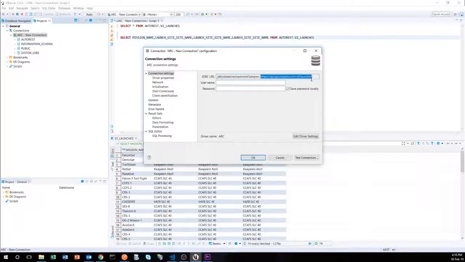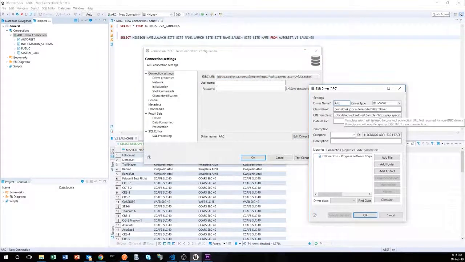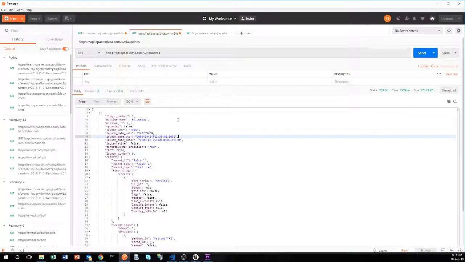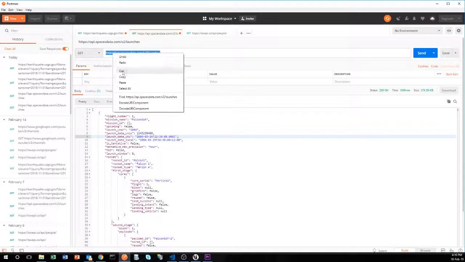So you can see here that the name of this, or this JDBC URL, is written up here. Unfortunately, you can't edit it here. What you have to do is go into the edit service, and then in here we change the URL to be what we want it to be. Now, what I've done is in my Postman, the URL that I'm using for my first example is just exactly as it's posted here. So this is the one that returns the information.